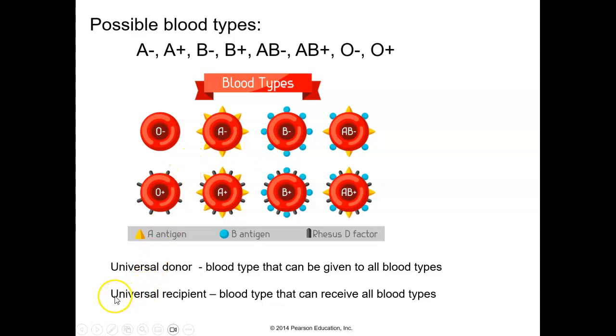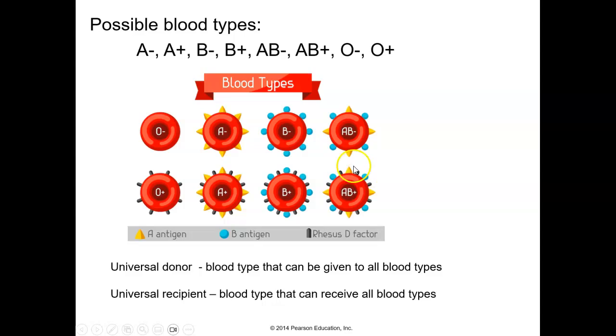Let's look at this. Which blood type is a universal recipient? Which type of blood can receive any type of blood? And that means which type of blood has all 3 of these antigens on it? That would be this. I can give every one of these blood types to AB positive and it would be safe because they already have, this one has A and B proteins. I already have that. This one has B and Rh proteins. Oh, this guy already has that.